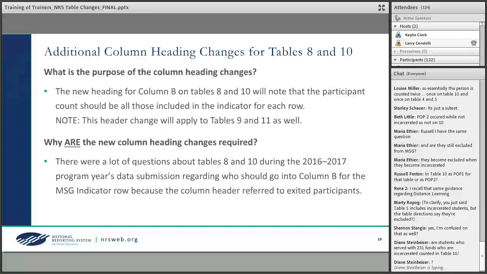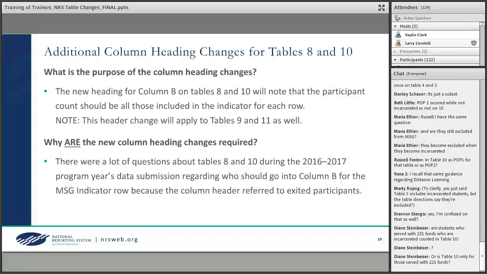In my view, what we have in the technical assistance guide right now under the Table 10 instructions is pretty clear. It says to include people who are served under Section 225. If we decide to have them reported even after they were released, on Table 10 for the additional periods of participation, then for additional periods of participation that do not occur within a correctional education setting, we will need to put a footnote on Table 10 to that effect. Okay. In the technical assistance guide, yeah.